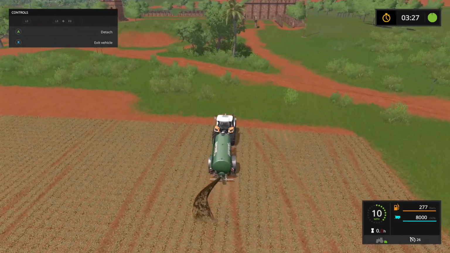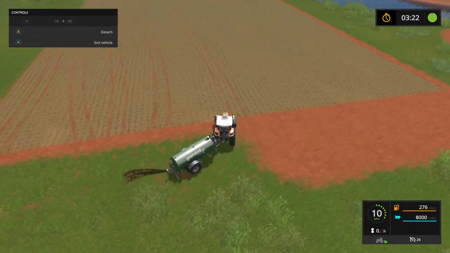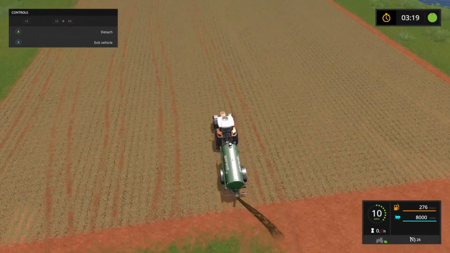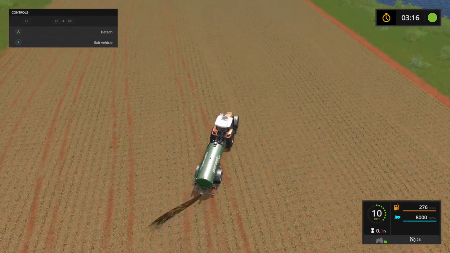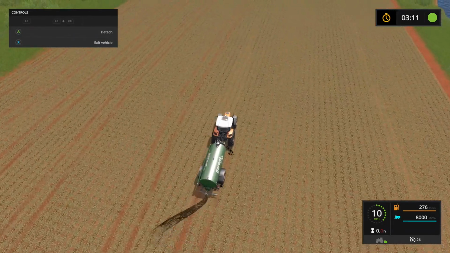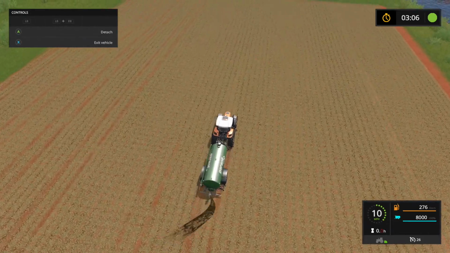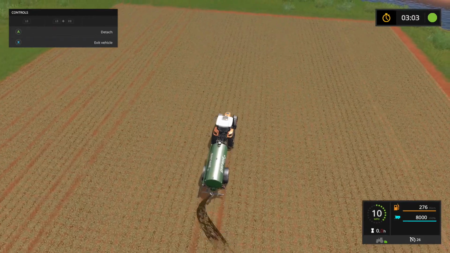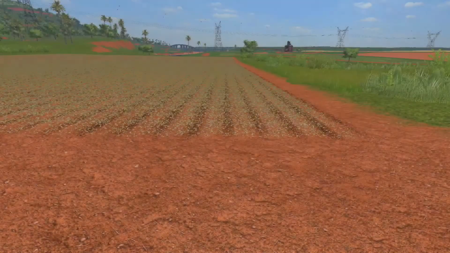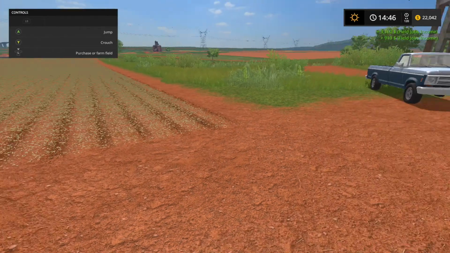There. See another strip here we didn't get. We're almost done. There's literally just a smidgen left. And I think we're about filled that right about now. Great. Okay, so we got a little over 4 for that. We have 3,162 and then 910 for that.